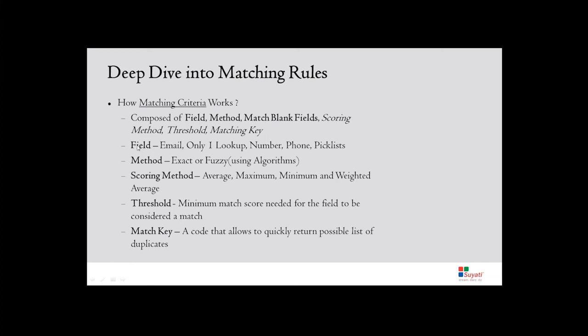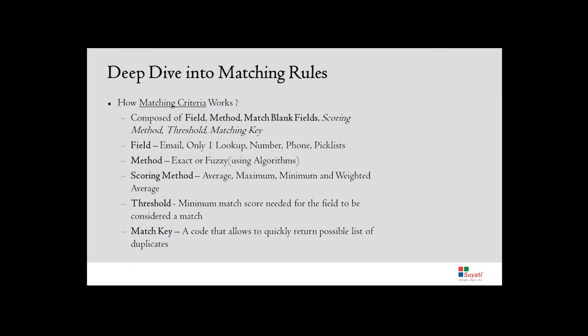The first thing is field. Let's look into what the different types of fields are that are supported. You have the email, and per matching rule, in one matching rule, you can only specify one lookup field. It supports number field, it supports phone, and it supports pick list. So the pick list here refers to single pick list and not your multi-select pick list. It's the single select pick list.